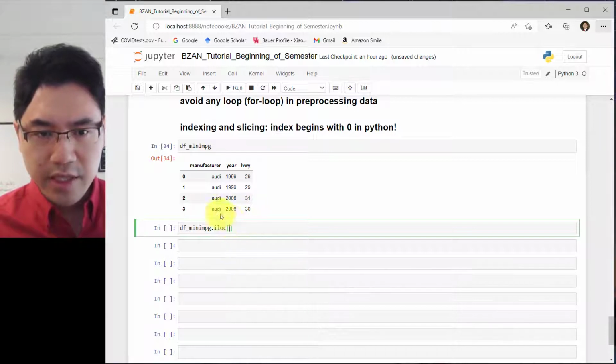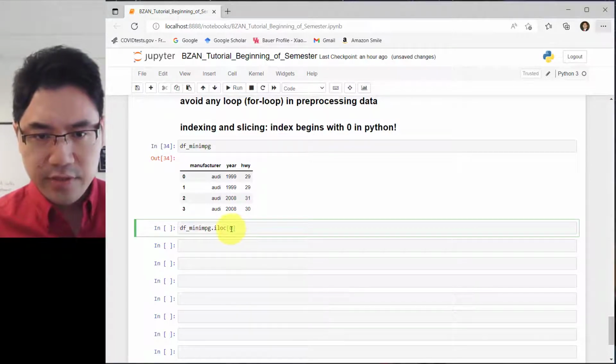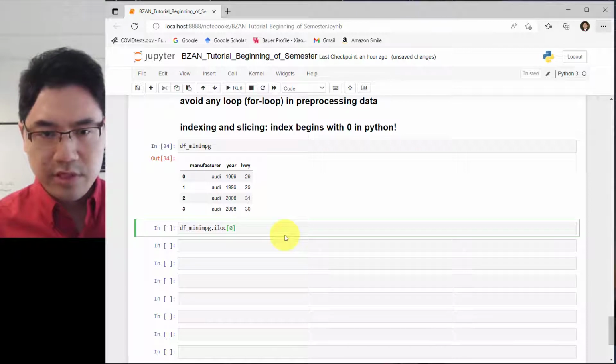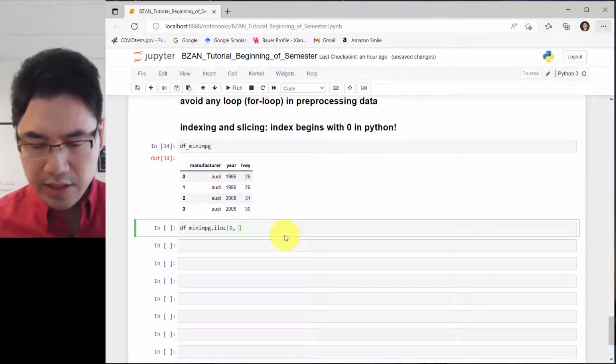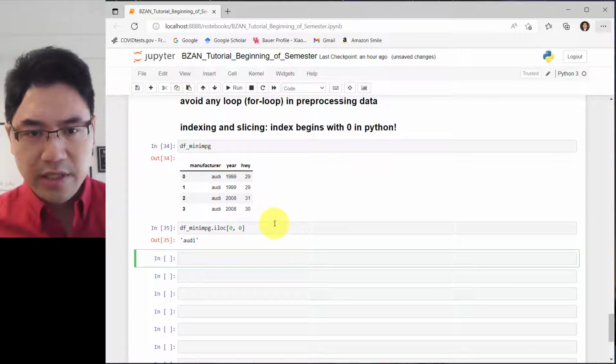So in order to get this Audi, I'm referencing the first row, the first variable here, row position 0, and column position 0. By this, I'll get Audi.